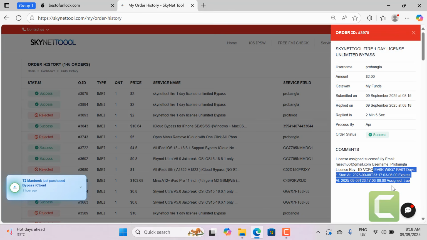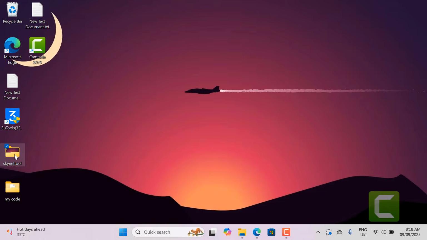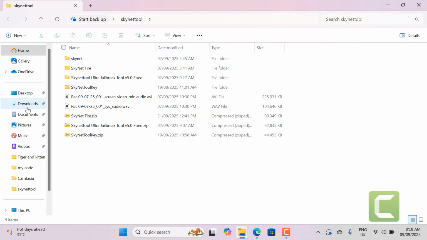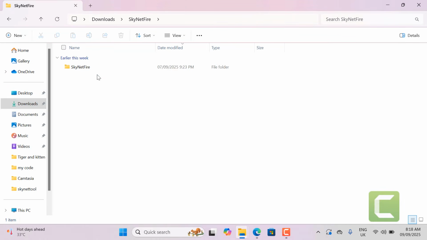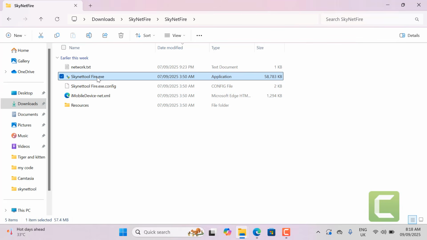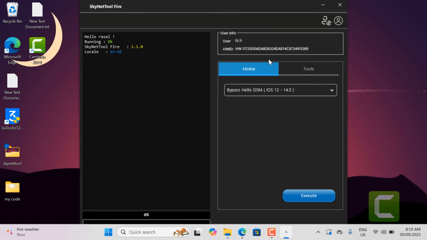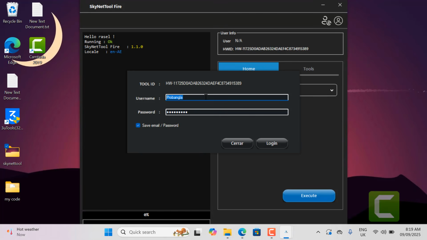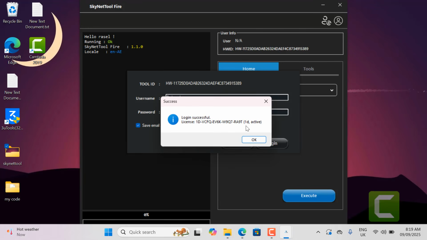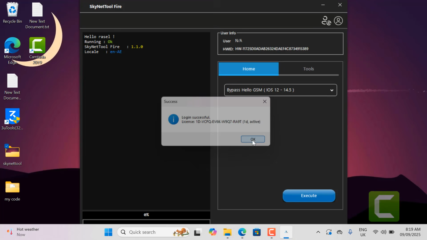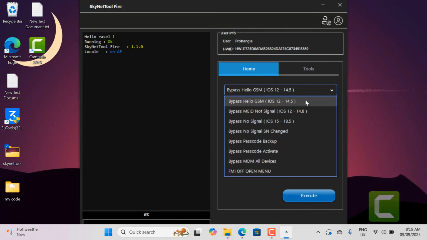Now activated, I will open SkyNet tool Fire for use, but first I will tell you about the tool. What benefits will you get after activation? I will say one more thing. After activation, you will be able to work on only one PC. If you try to use it on another PC, your account will be blocked. If it is blocked, please ask for permission to open it. Login was successful, so I will only use this username and password. If I need to use another PC, then I will have to buy another activation.